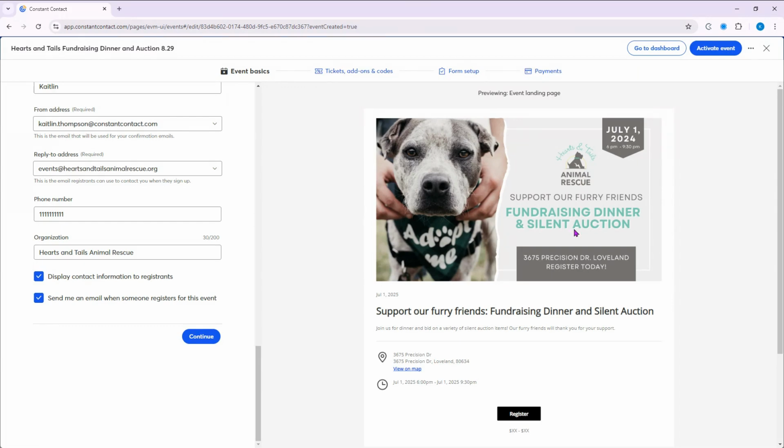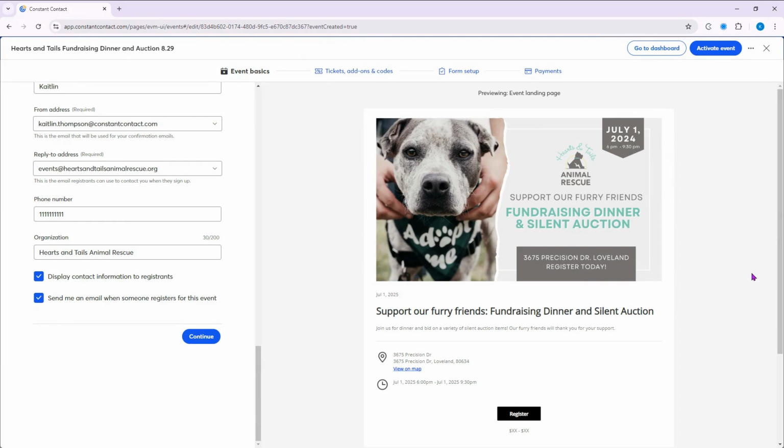What the landing page is, it's a standalone web page that you can use as a hub for your event or just a place to direct people to, and then they'll be able to click to register from here. So we'll come back to that, but if you're wondering what it's showing us here, it is that landing page. And it is automatically generated for us, so it's not something we'll have to create from scratch, which is nice.